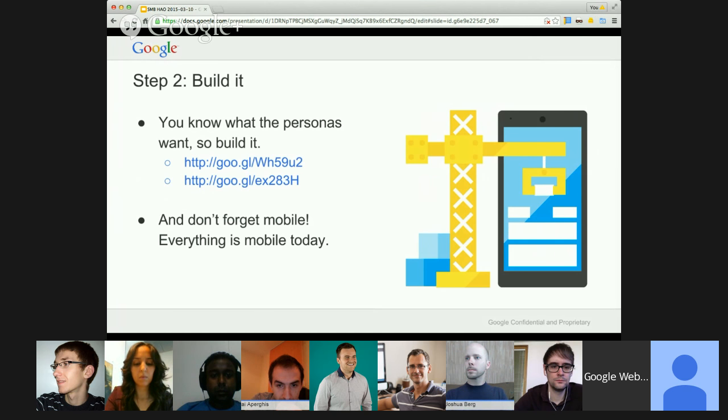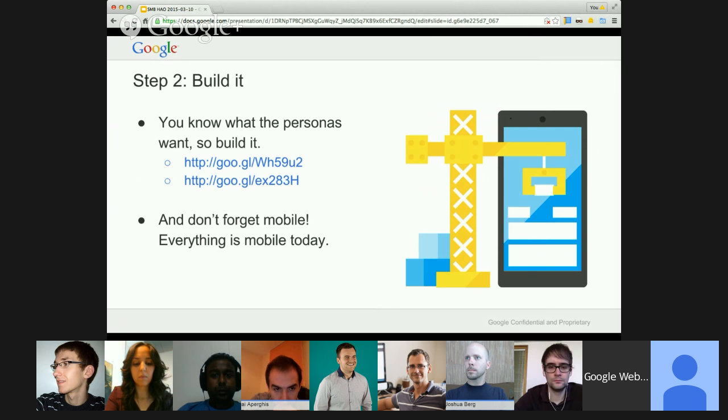Now, these two links start getting into technical details. The most important thing is that everything these days is on mobile. Even though you might think that your users are at their desk, you'd be surprised that you'll be getting more and more mobile traffic. Mobile usage is exploding, especially if you're a multinational business, as different countries have very different usage patterns.